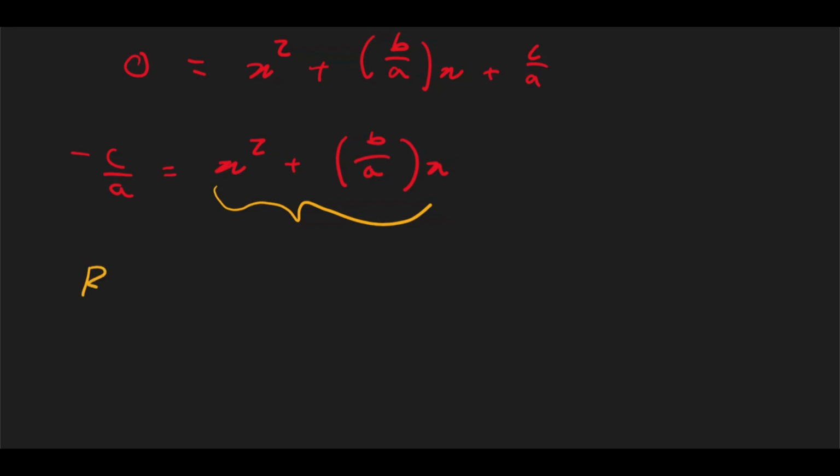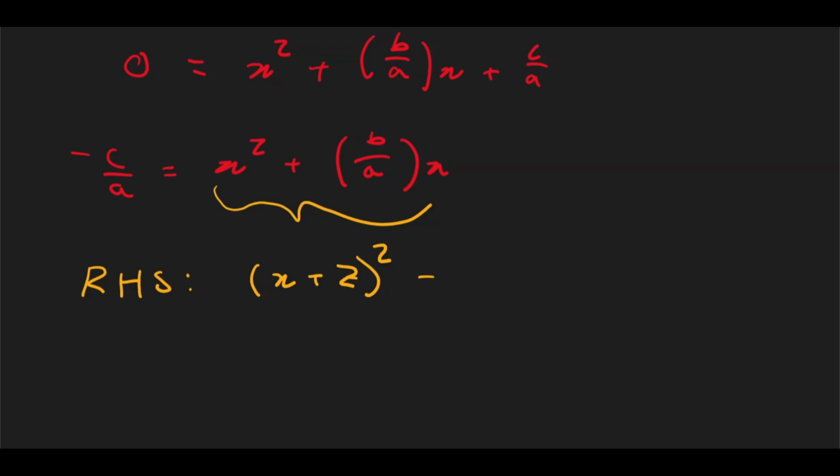So this is the really cool idea. Wouldn't it be awesome if this right-hand side was actually just x plus z, squared? And z can be anything, right? Z is just a placeholder. But the reason why this is a lot easier to work through is that we can just take the square root from both sides and then subtract z, and we are left with x, which is exactly what we want. That's what we were trying to find in the first place. Okay, so then the question is, how do we get to this stage where this right-hand side of this equation is expressed as x plus z, squared?